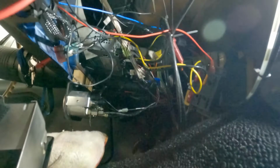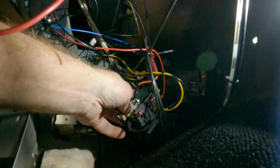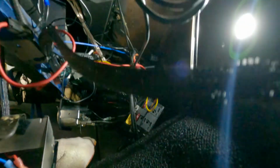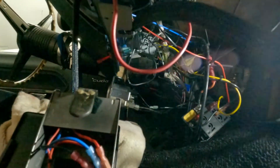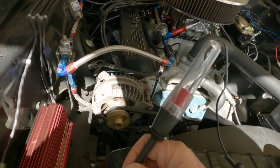Back at her. Look at this mess I got under here. Yeah, I'm about to square that away. This is my power block or whatever you want to call it, hanging. What I had done was, I have no heater box, thank God. And I had Velcroed it up there, big chunk of Velcro, but because it's an irregular back, it comes loose. So, I mean, this is like during a surgery, you know. You don't want to walk in on a surgery until it's stitched up. Yeah, I had it wired wrong.